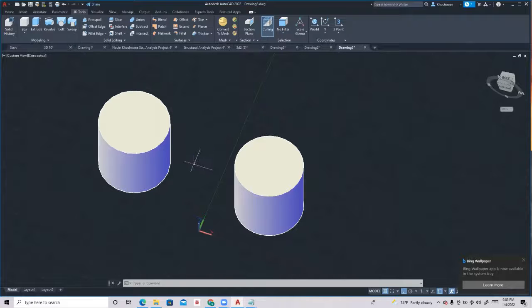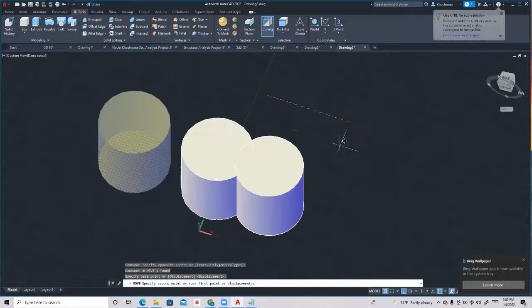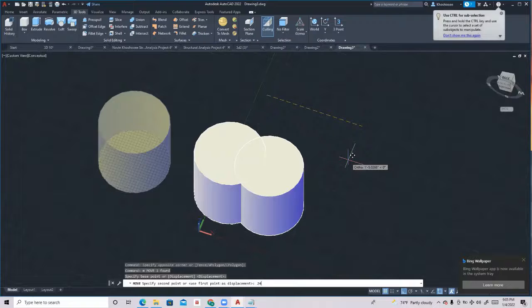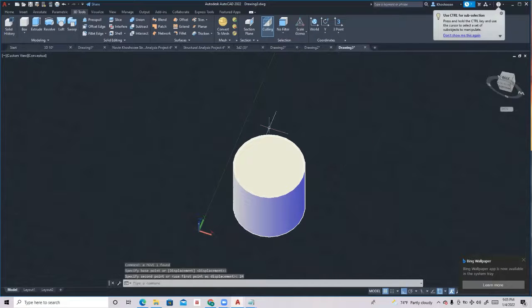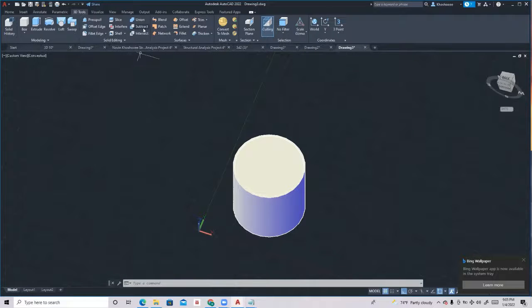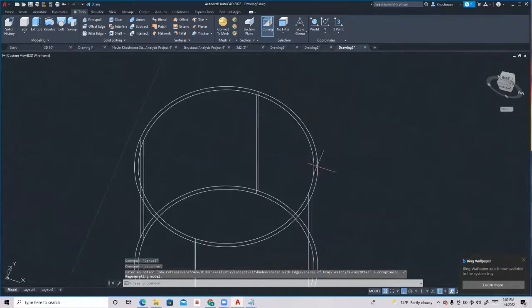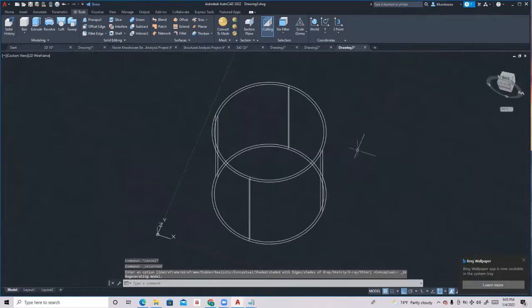So in order to create our pipe, back over here, what we have to do is use another command, called the subtract command. I'm going to go back to my 2D view and type subtract. Of course, you can press subtract from here too. So let's do that one more time.